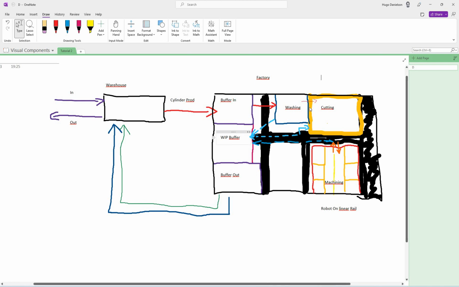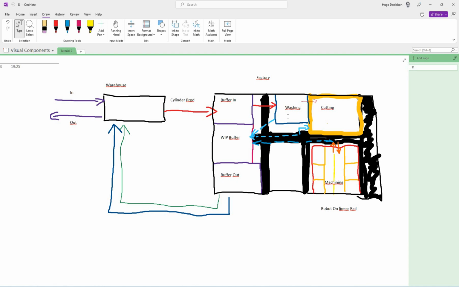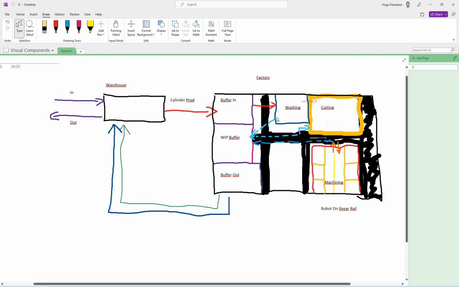In any case, if for some reason we want to cancel the order, we do the washing, something happens, I don't know, we close the shift for the day, we will send the components in the washing to this common work in process buffer.